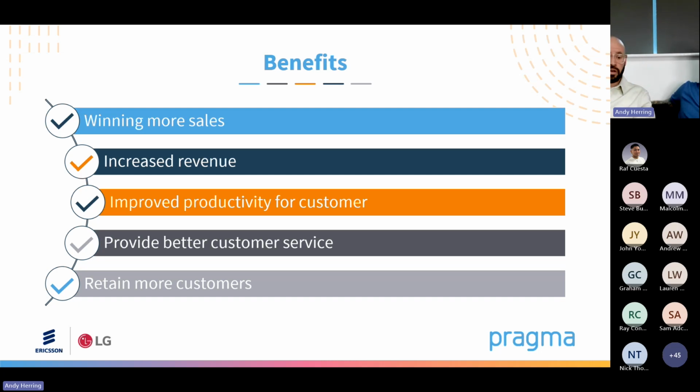Sure. And I think the final thing is retain more customers. Again, the Google customer I mentioned in the example, they were an existing customer that came to us and said, unless you can do Google G Suite integration, we need to look for a product that can do it. We were able to turn it around quickly. Happy to say we retained the customer, and they're moving forward and rolling it out across more of their sites. So it was win-win. Yeah, so it's fair to say we're really excited about this product. Yeah, definitely.